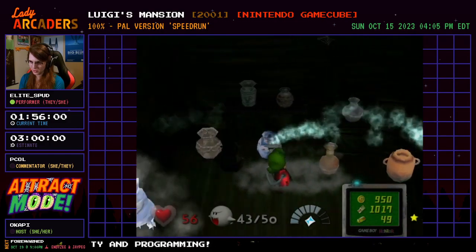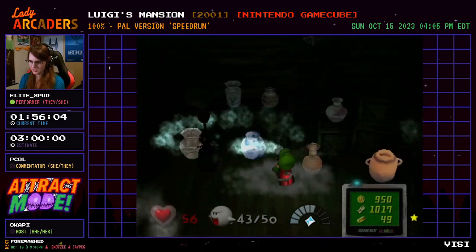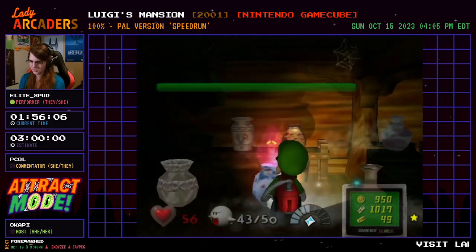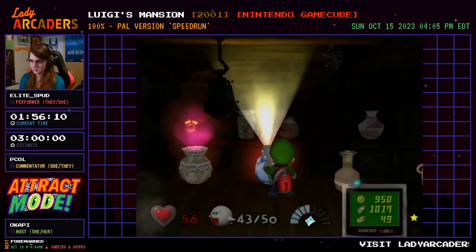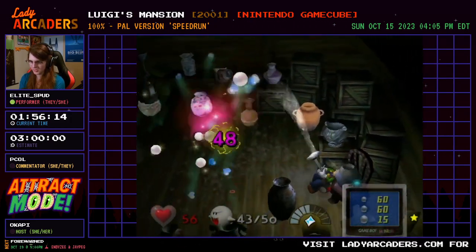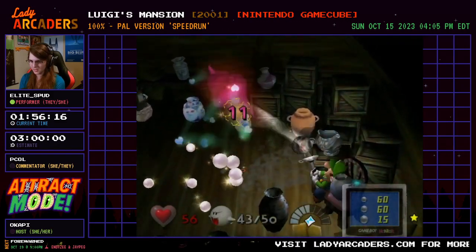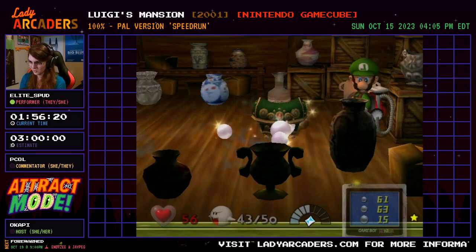This is another one of our optional portrait ghosts. We do want to catch all the Boos, though, so we do have to clear this room. I think I got them all. He has a really weird pull, so let's hopefully not get owned by a pot here. Good. Sometimes he'll break off in weird ways.